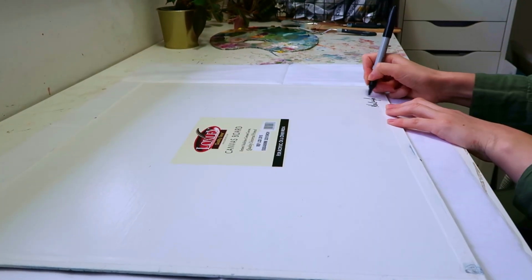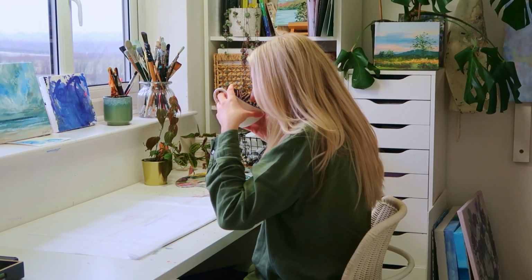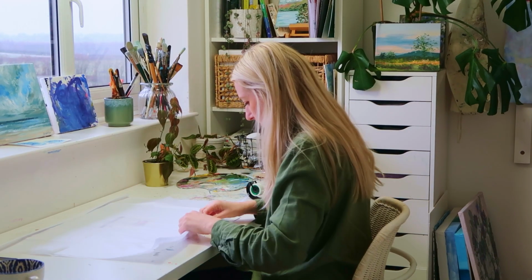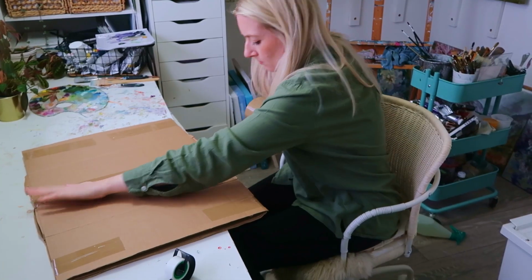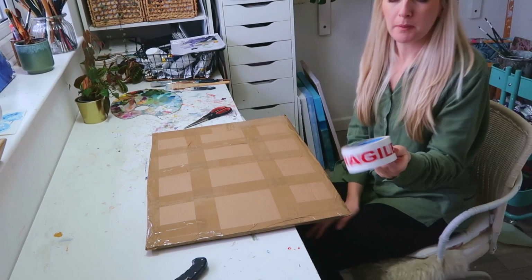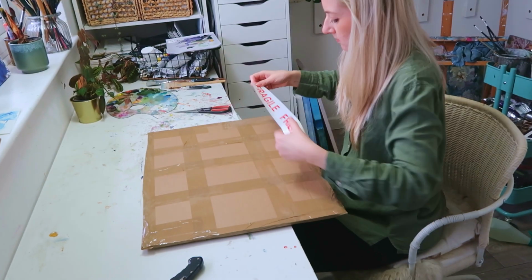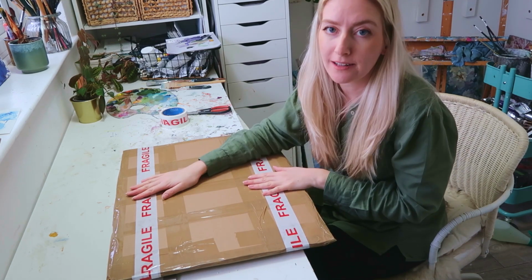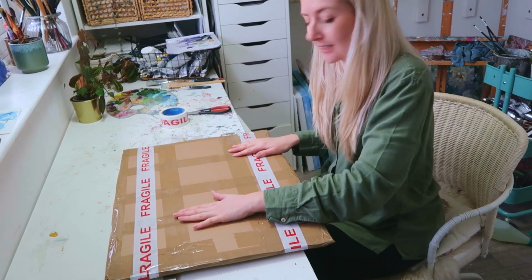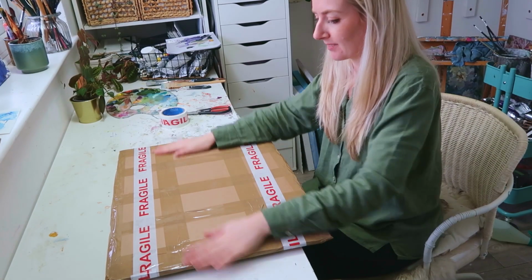So for now, let's package this painting up. I like to pop on some fragile tape just so that the postmen know that there's something fragile inside it. Hopefully they'll be more careful with the parcel. A good rule to think of when you're packaging a painting up is, would I trust a toddler to carry it down to the post office? And if the answer is yes, and you think the painting would survive inside, then that means it's probably packaged well enough. Of course, you never really know, but we're going to trust in the postal system.